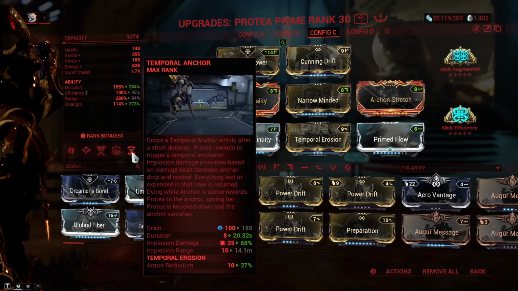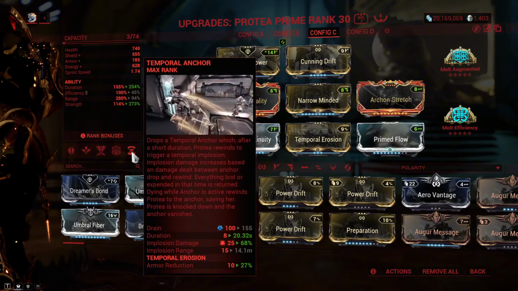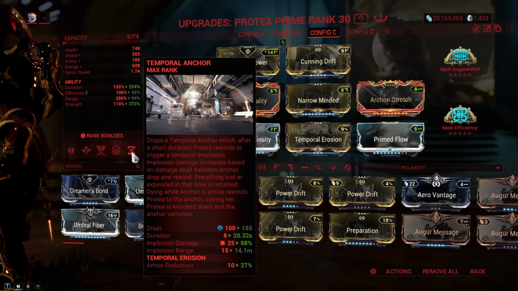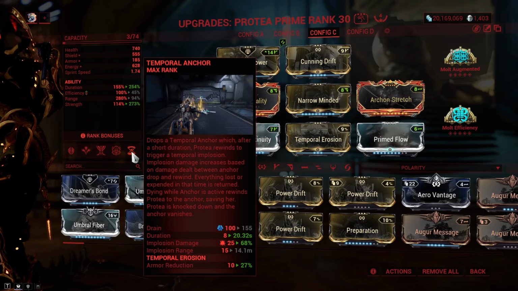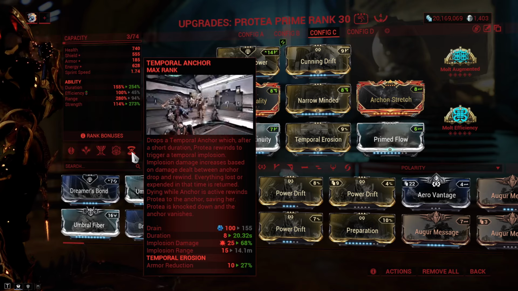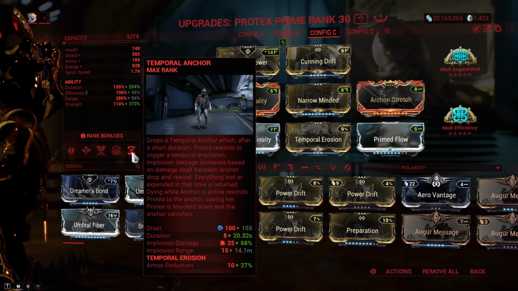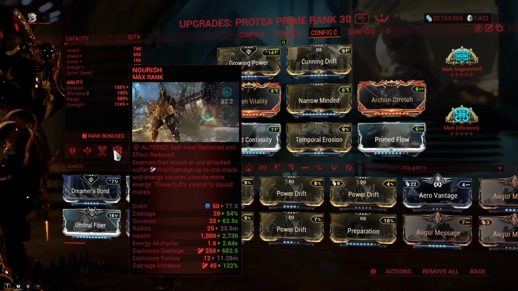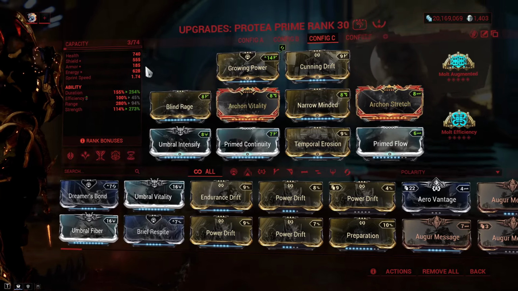Note that in her ultimate, all of her stats that were at a certain point, like your ammo, health, shields, all that good stuff, will be rewound as well to where they previously were before the cast. So keep that in mind. This is how you kind of keep your energy high, but I have Nourish here in case I mess up. Basically, the kills per second on this build gets pretty high.